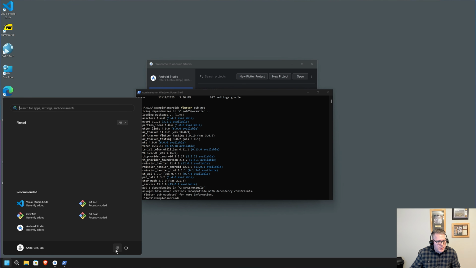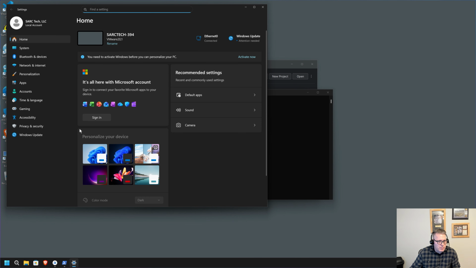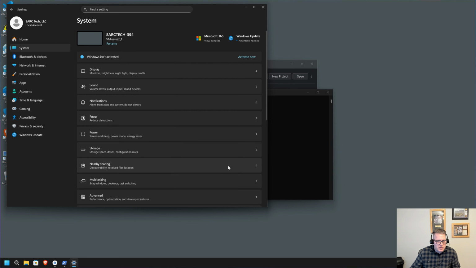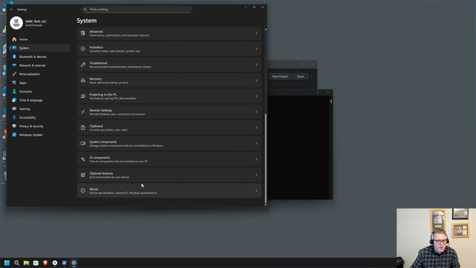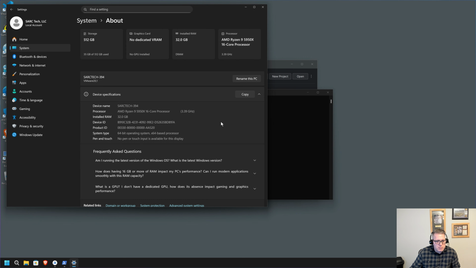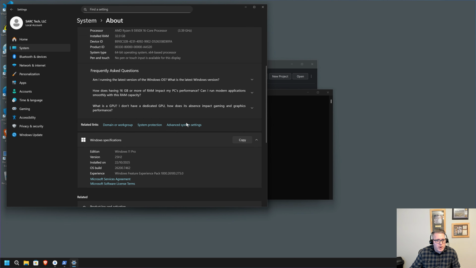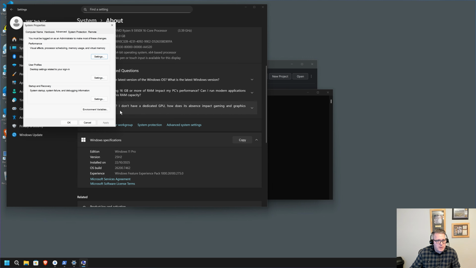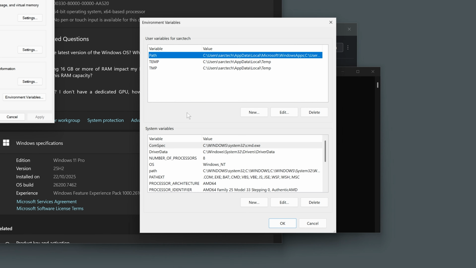We're going to go back into our Windows settings. We're going to go to System, then About, and we're going to go into our Advanced System Settings, and we're going to click on Environment Variables. And under our environment variables, we're going to add the Java home to our path.